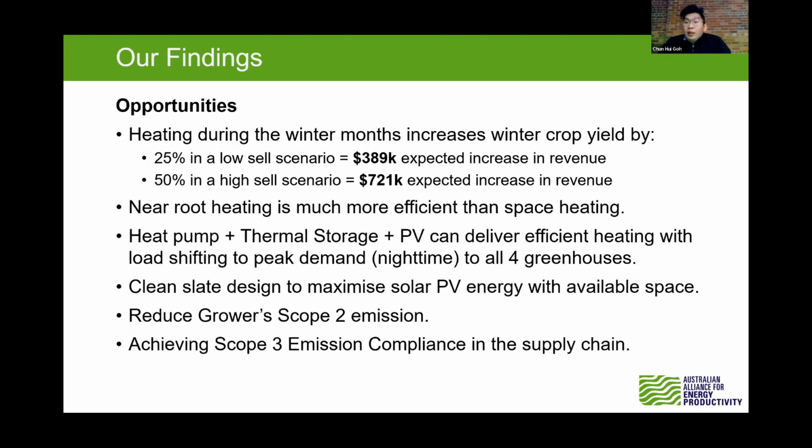So the opportunity is if we can simulate that kind of growth for winter months to grow summer varieties of cucumber. Let's say the lowest selling price and lowest yield, that is the risk calculation we took on. You can see there's an increase of revenue of almost 400,000. If we look at the positive side, with a high selling price and high yield with this kind of upgrade, annually the revenue will increase to 700,000. So the return on investment with the best yield and best pricing would be below 5 years. In the worst case scenario, low yield and low pricing, you might get about 9 to 10 years.